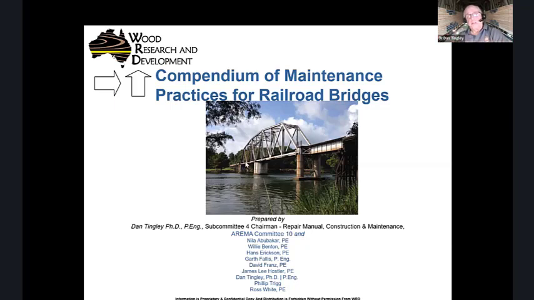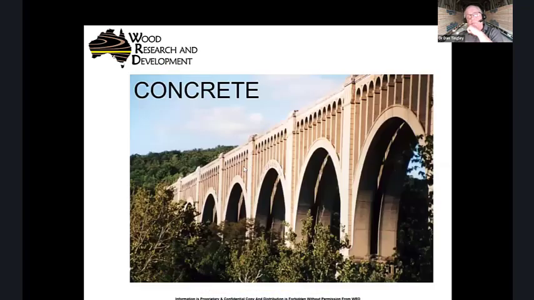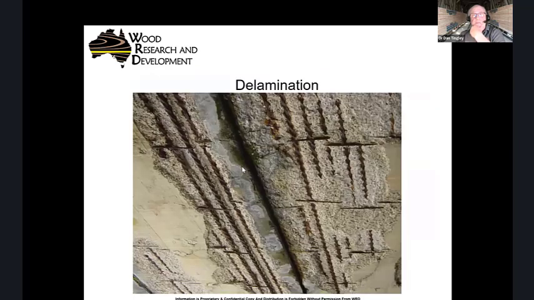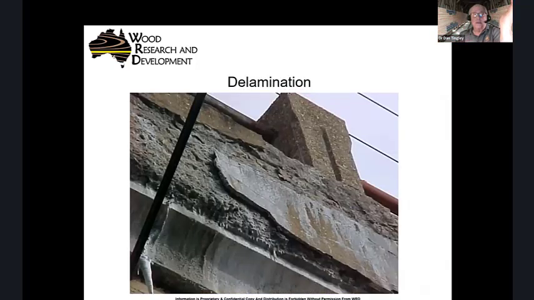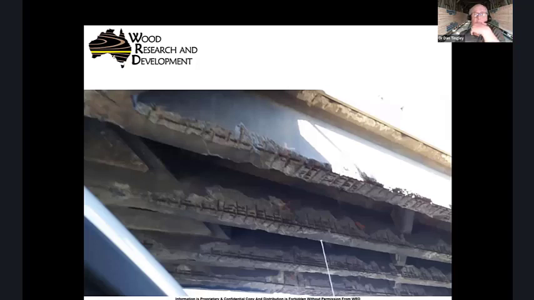And there's the pictures that I just want to show you a few of them. We often think that concrete is going to last 100 or 150 years. Well, anyone that's had a concrete bridge blow up on them in 30 to 40 years knows better, as you can see from these pictures. This is the same concrete that we're being told lasts 150 years or 100 years.